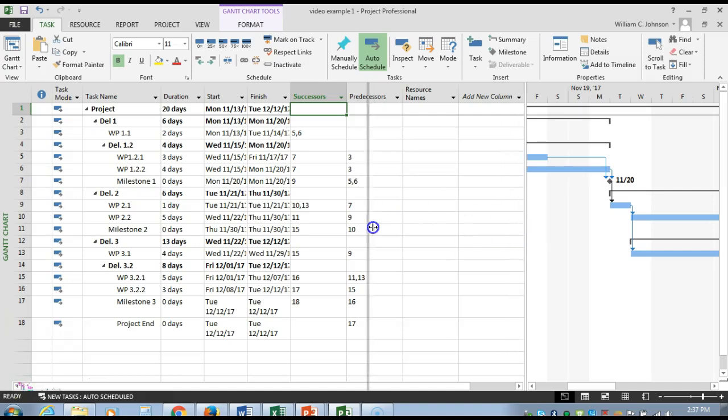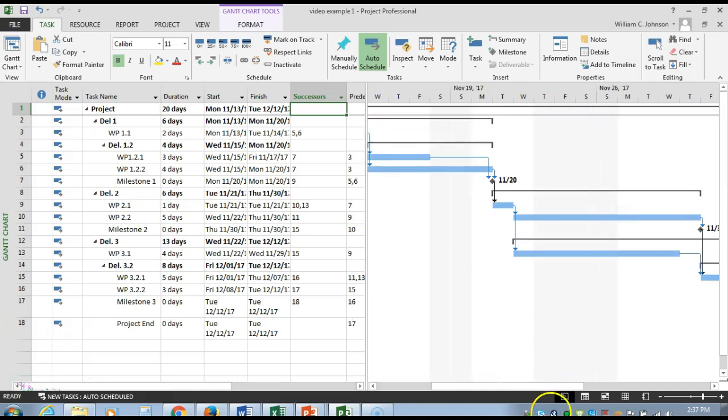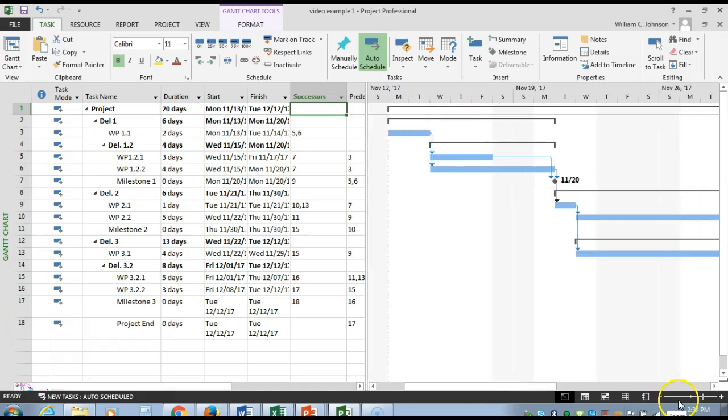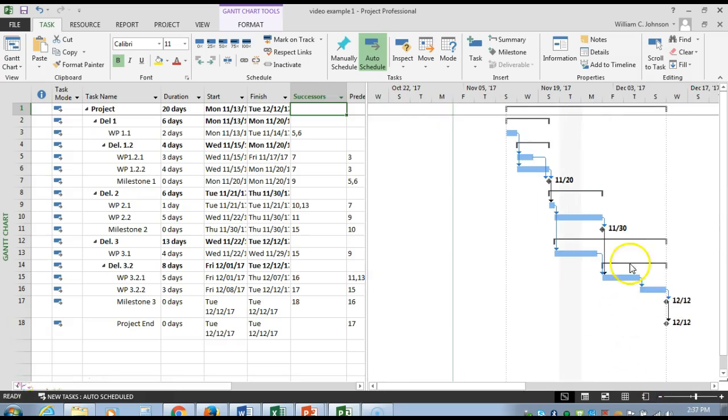The second one is, do we have a critical path? This is where this little slide bar comes in handy, because you can bring it down, and you can see your entire schedule by manipulating this down here. So let's see if it has a critical path. How do we do that?